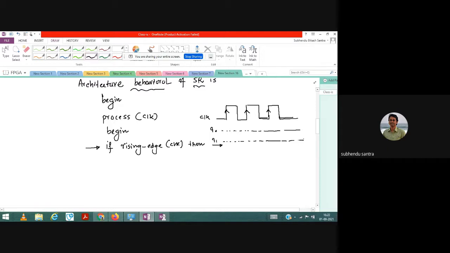Anyone? So everything will become zero initially. This initial value of Q0 will depend upon the value of the X input. But the next output Q1 will depend upon the first output.